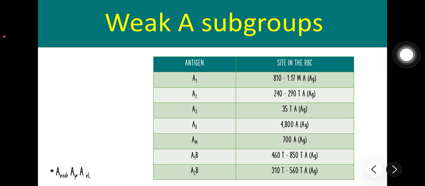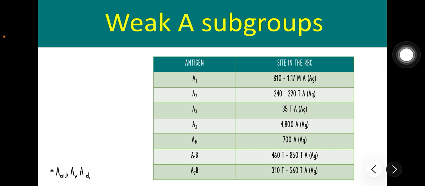Sometimes this is referred to as the invisible subgroup. AL is so weak that it cannot be detected by standard clumping tests at all. Usually it reacts zero with anti-A and anti-AB. To prove that A antigen exists, we medtechs must use adsorption. We are going to soak the cells in anti-A, wash away the excess, and then pop the antibody off to see if it was captured by any hidden A antigens.